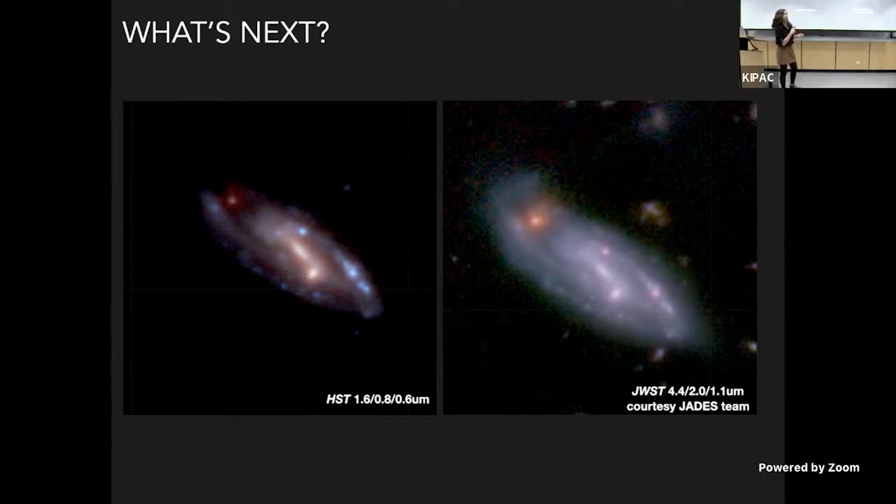And then as soon as we look at a JWST image, this disk is just absolutely beautiful. You see all these star-forming regions. This thing here is probably associated with the galaxy. It's a really, really bright star-forming region. You can see all this emission filled in where we couldn't see it before with Hubble because it was too dusty here. And actually, these star-forming regions that look blue here now look pink.